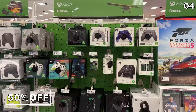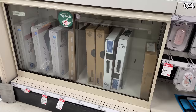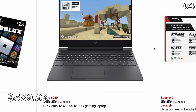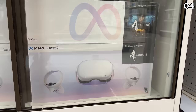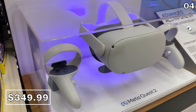On the PC side of gaming, you'll find up to 50% off gaming accessories, including this Razer Kraken at $50, down from $100. I did like this HP Victus 15.6-inch gaming laptop at $590, reduced from $829, with a nice screen refresh rate, 256 gigs of solid-state drive, only eight gigs of RAM, and an NVIDIA graphics card. The 128GB version of the Meta Quest 2 VR headset — a highly popular product in our household — is $350, reflecting a $50 price drop and including two games, one of which is the very popular Beat Saber.